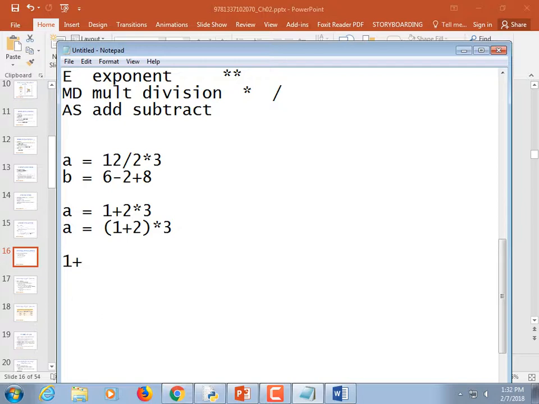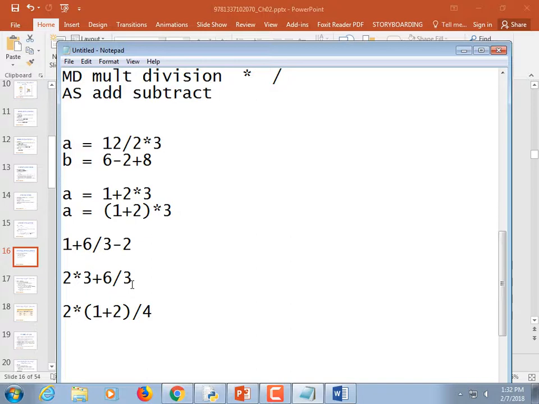So we have 1 plus something divided by 3 minus 2, or we have 2 times 3 plus 6 divided by 3. We have 2 times 1 plus 2 divided by 4. All righty, go ahead and solve those 3 expressions. You can do them in your head, great. But don't whip out a calculator and punch them in.